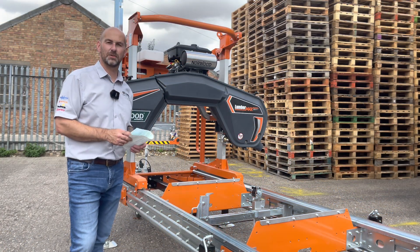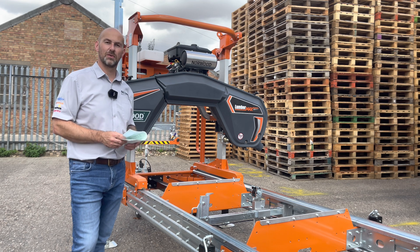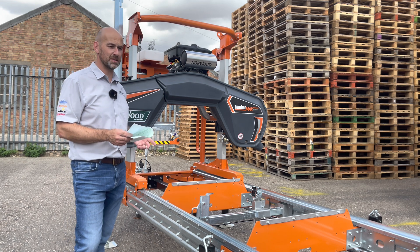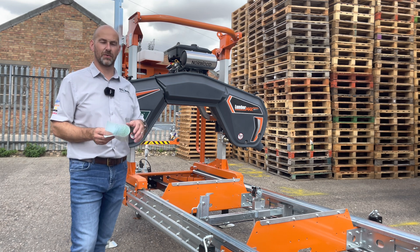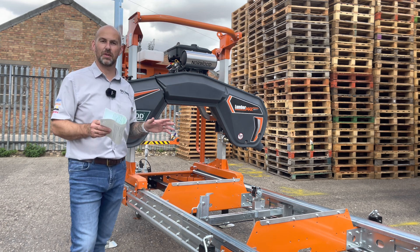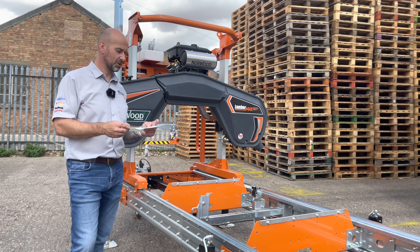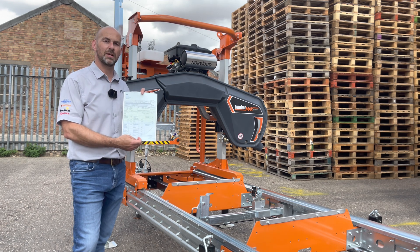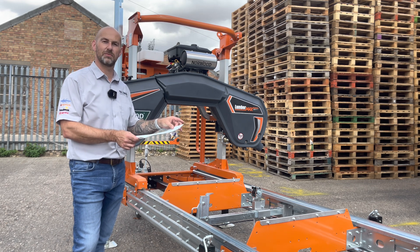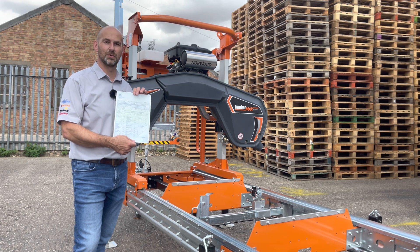This mill is fitted with the road legal trailer system. Once fitted, it has to go for an IVA test performed by a DVSA test station. At the test station the examiner checks the wheels, tyres, the axle, the braking system, and all the lights to make sure they all conform to certain regulations. Once passed, you get issued with a certificate — this is a bit like a log book for your car. Once it's passed and your certificate has been issued, it never has to go for another test again, and that is the only true way to get a road legal trailer package.